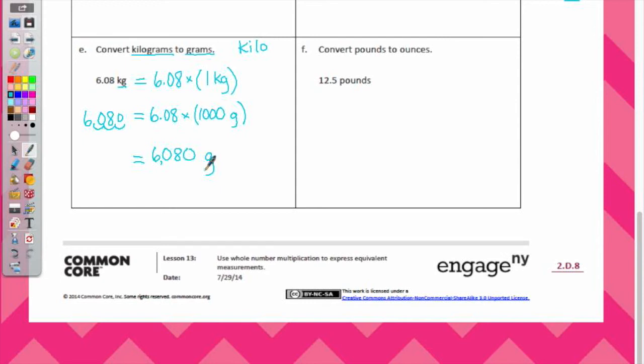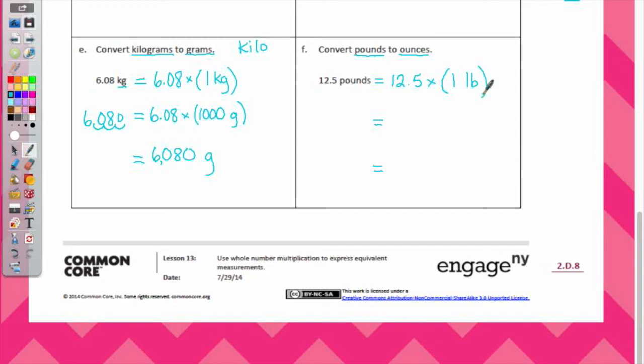Kilograms, kilograms, grams, grams. All right, next one, pounds to ounces. Customary or metric? I don't see kilo, centi, or milli. Customary. So you have to know how many ounces are in 1 pound. Who remembers? It's like a random number. 16. Awesome. So 1 unit. What's 1 unit, boys and girls? 1 pound, 1 lb.